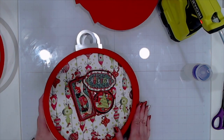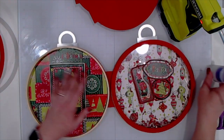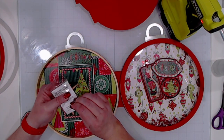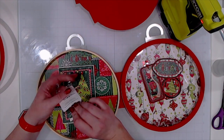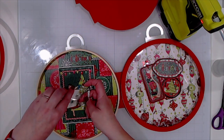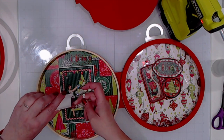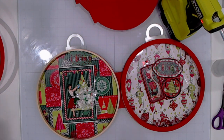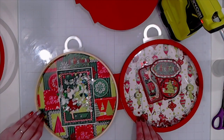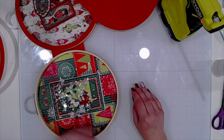So, I'm going to open this back up. I've already got my cut apart down in here. I've gone around my inside edge with the glue gun to make sure everything's tacked down. I'm going to empty that whole one in there. This one's cute. It's got little snowmen, little trees, and it's just pretty.